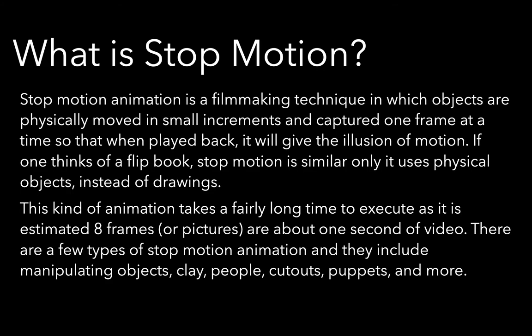This sort of thing takes some time to do, which is why I'm giving you almost a month. We're talking about 8 frames per second, so 8 times 60 is 240 frames. And you may want to go back and reshoot some of it, so I'm imagining you'll probably take anywhere from 300 to 500 pictures, actually probably about 350, if you want to reshoot some stuff.